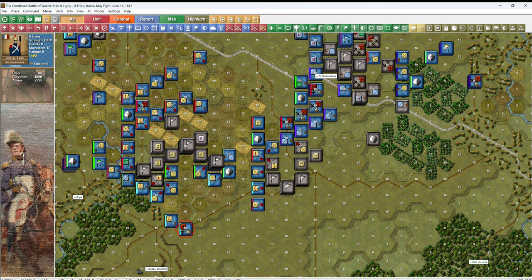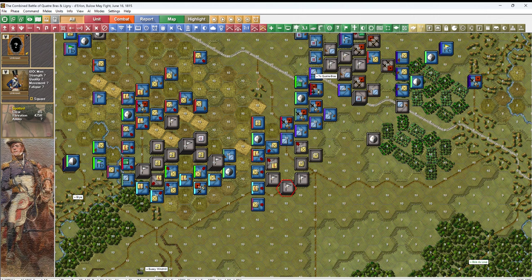Okay, this guy's in column. Good. He'll start slipping up there. Then I'll bring up this artillery. What's this guy doing? Oh, he's in. We've got a square here. And I'm in line. Yeah.